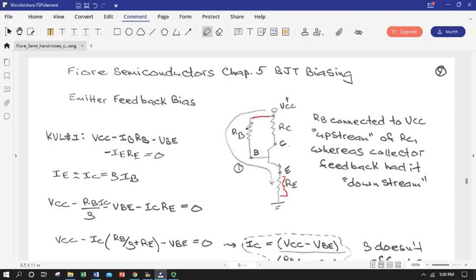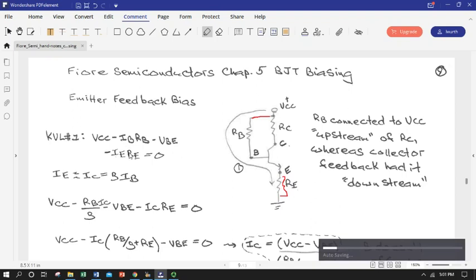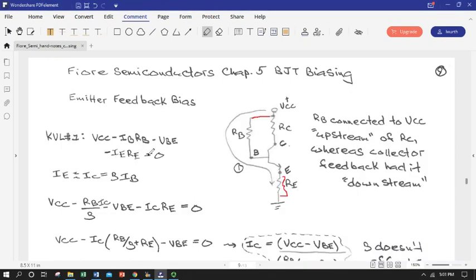So again, it's not intuitive just to stare at this to see how it's going to work necessarily. If you can, kudos. But a safe way to get the relationships is just, again, to walk ourselves through our Kirchhoff's voltage law loops. So we're going to start with loop number 1, this path, where we're going to go from the collector supply. We're going to drop base current times the base resistor to get to point B. Then we're going to drop the base emitter voltage drop to get to point E, to our emitter voltage point. And then we're going to drop the rest of our voltage to ground in emitter current times the emitter bias resistor. So there's our loop.